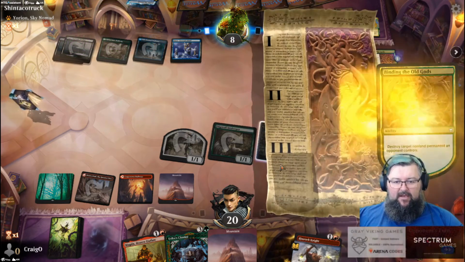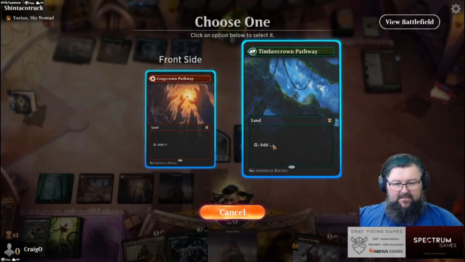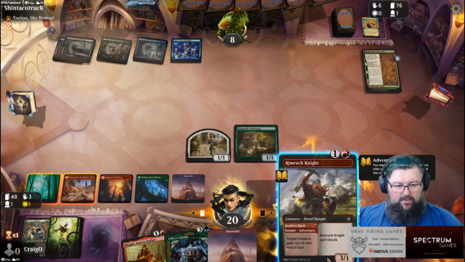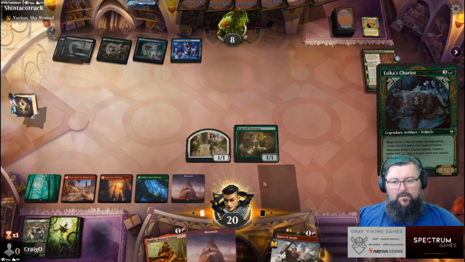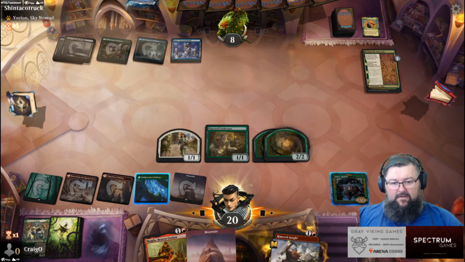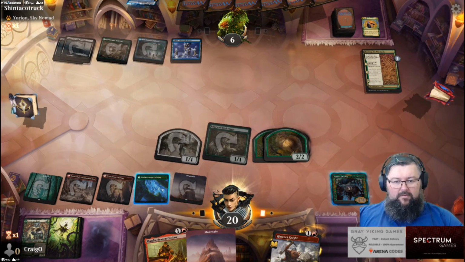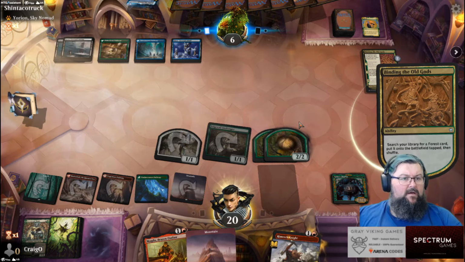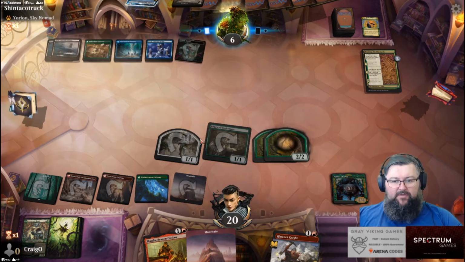Okay. Take out the Lovestruck Beast. Reasonable. Play a second one of those. Drop them to 6. Let's see what happens now. So they're at 2-5. This will be land 6. If they've got mass removal, they're going to use it now.